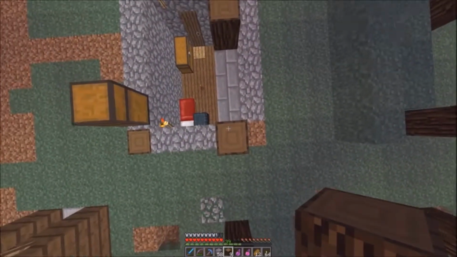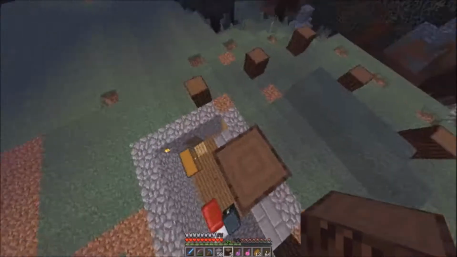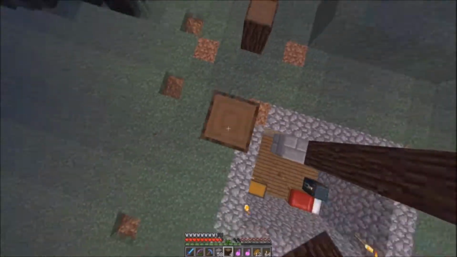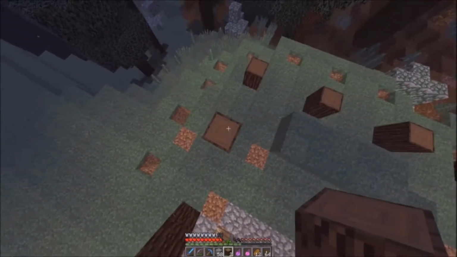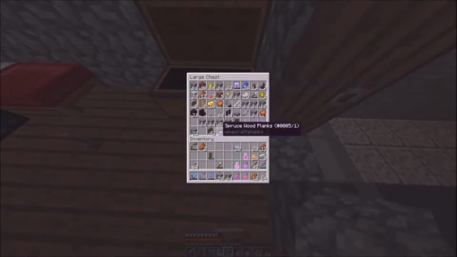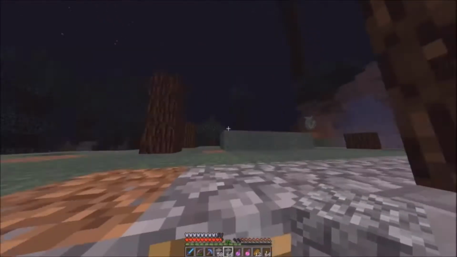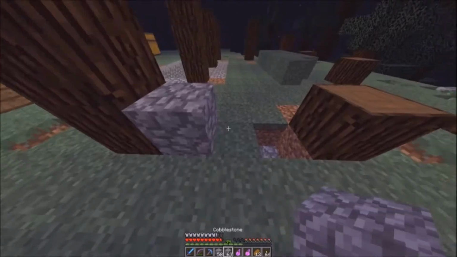How tall do I want this? Okay, it's 3 tall. Boop, boop. Great, I'm out of wood. Whatever. Alright, we'll continue with that later. We'll move on to another part of the house now.